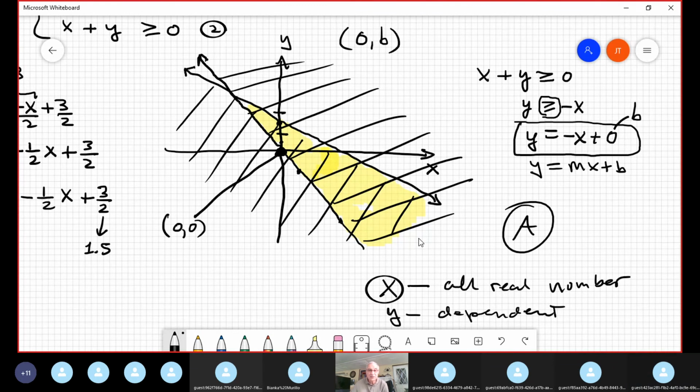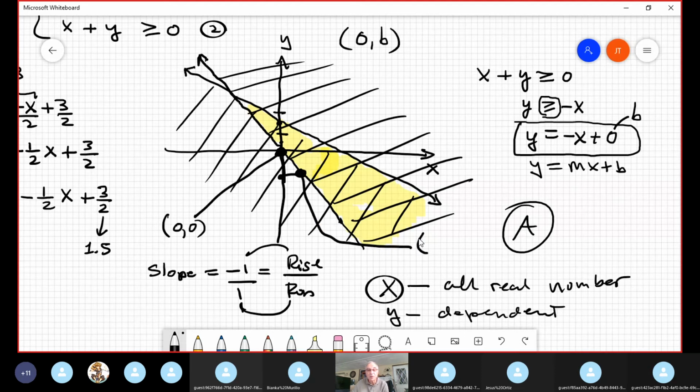Yes. Now, what is the second point? Can I use it? Because we need two points, no? To do the line, the point we're using one more time, the slope. And the slope in this example is -1. And the interpretation for the slope, as always, is run and rise ratio. Run is 1, rise is -1. So I go down 1 unit, I go to the right 1 unit. Yeah, you obtain that point. By the way, this point is the point 1, -1. Super. Yes, Professor. Very good.